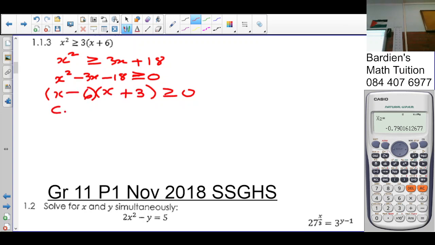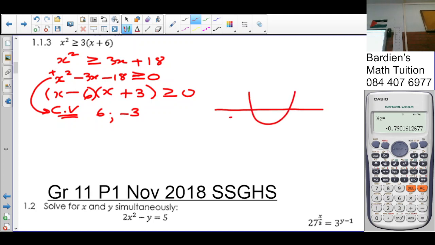So this is what we get, critical values. We don't say x is equal to 6 and minus 3, we say the critical values are 6 and minus 3. Now if you use the quadratic formula here, you go straight into critical values. You don't have to show the factors there. Did you see that? So what I do is I say, okay, since that parabola is positive, the graph is smiling, there's the minimum value. Now minus 3 and 6 there.